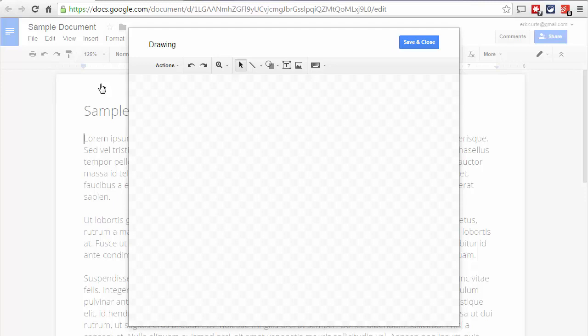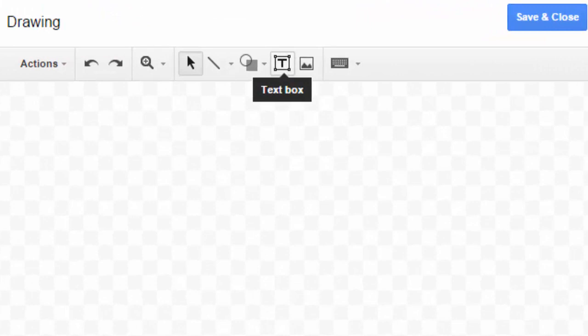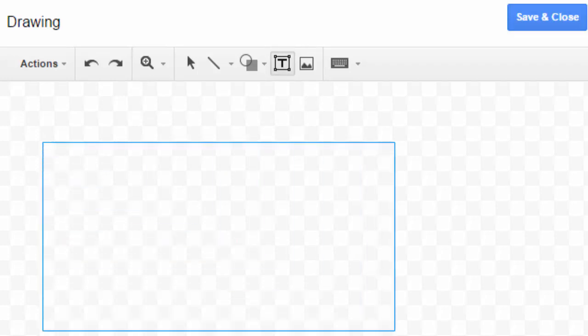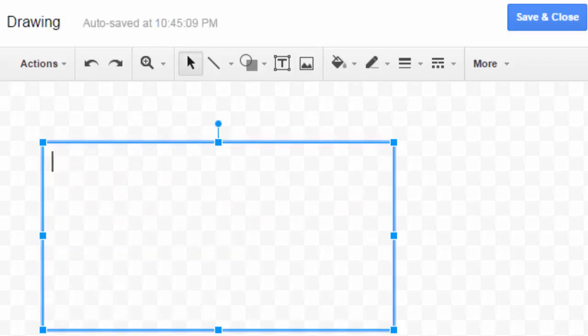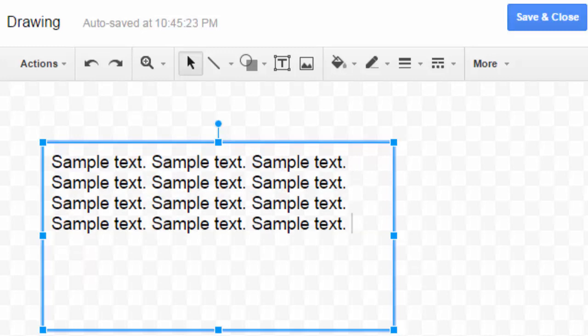So in our little pop-up window here, you'll notice we've got our toolbar, and one of those buttons there is for a text box. I'm going to give a click on that button, and it's going to change my mouse to a crosshair. I can now click and drag out a text box. And once I get that text box dragged out there, I'm going to put some text in there. So let me just go ahead and copy and paste in some sample text. And actually, I'll paste it in a whole bunch of times. So we've got it in there a whole lot. Excellent. There we go.